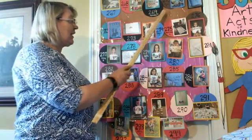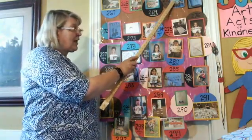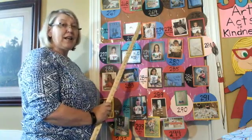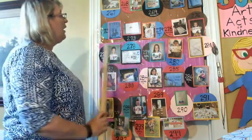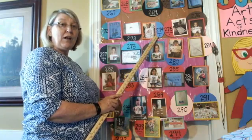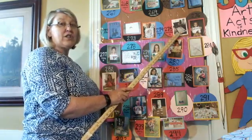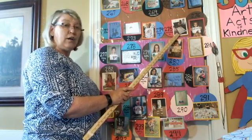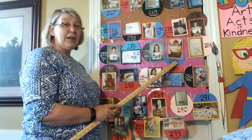Up here we've got Elijah, who with his brother has like 3 envelopes here that he's sending out to his relatives of pictures and drawings that he did. Megan sent her picture of her monster to someone. And McKate sent her texture scavenger hunt to her aunt. She did another one. Let's see who else. Tanner sent his dragonfly picture to someone.